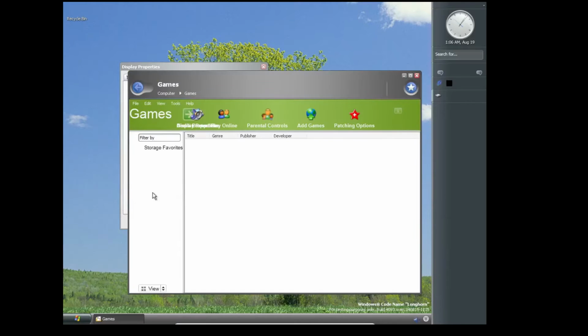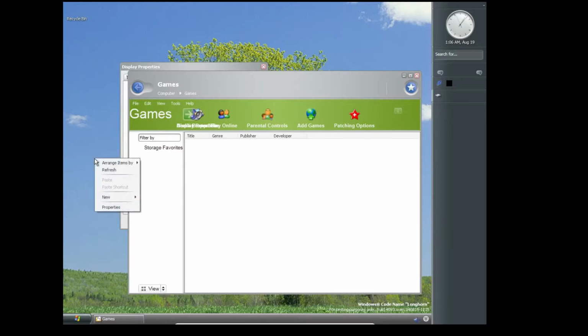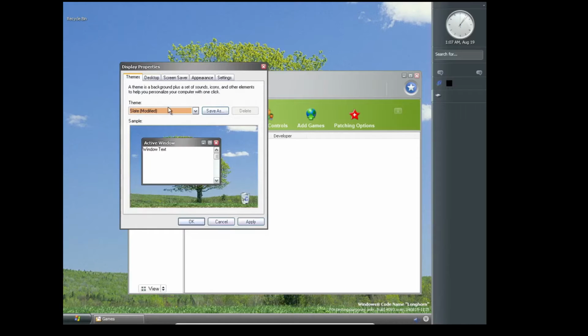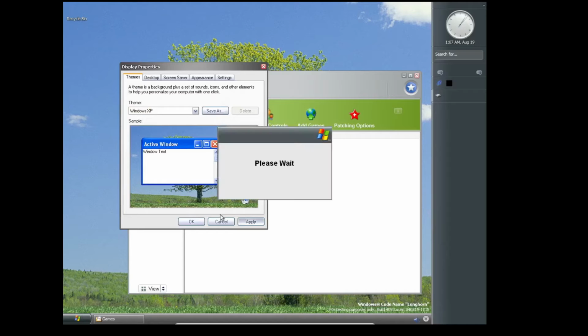So yeah, we still have things like being able to switch to the Luna theme, and then wherever it is, Windows XP, we're going to switch to that. And to apply the theme to the taskbar, we have to restart Explorer, so if this will ever load, we'll be able to take a look at that.